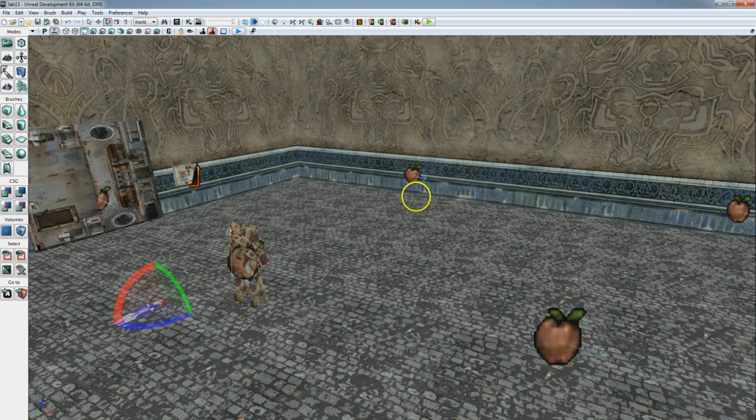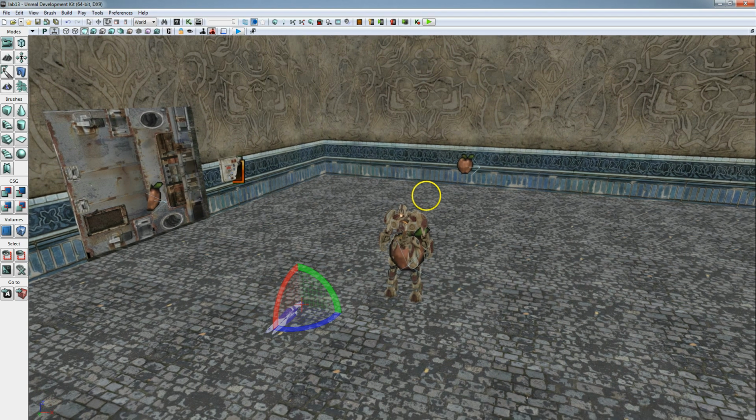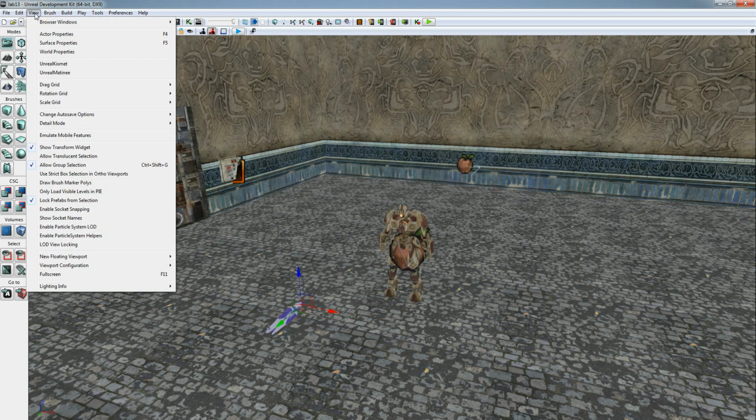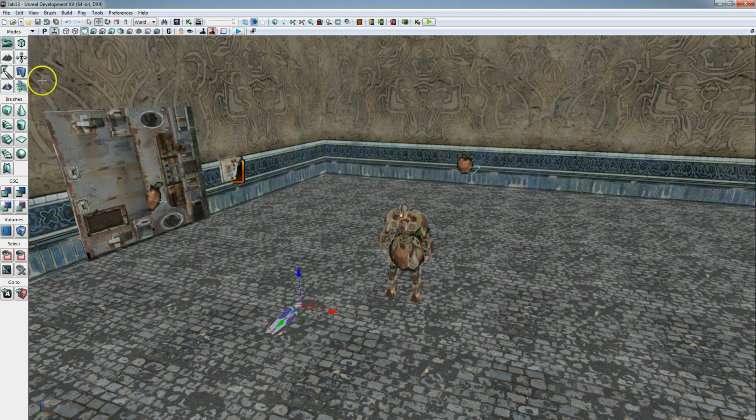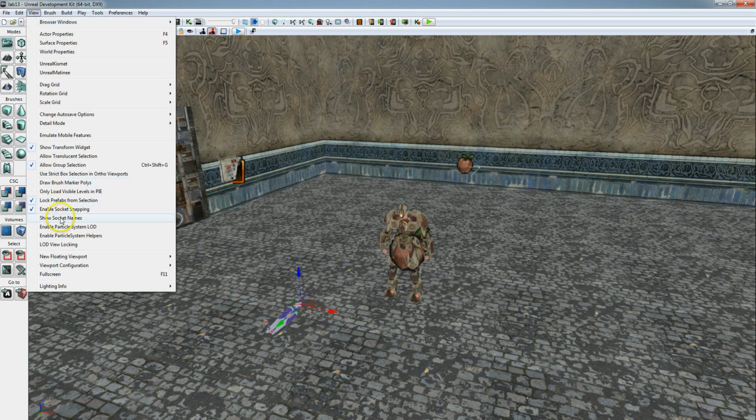What we can do, now that we have this guy out here, while this is selected, our link gun that we just added in the skeletal mesh, go to View, and then you'll see Enable Socket Snapping. And then also View, Show Socket Names.